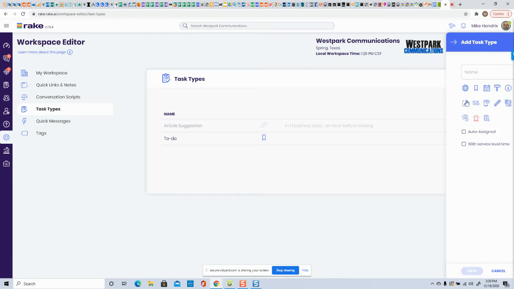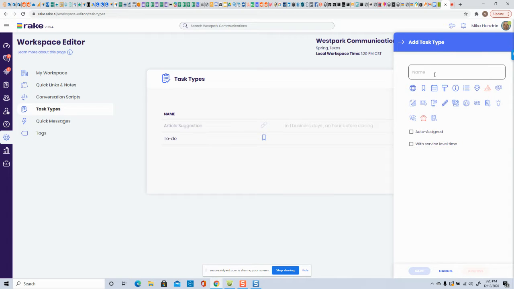We'll click on add task type, and we'll give it a name. Let's say it is customer follow-up. And if you have very important special customers, you could even create a task type with a specific customer name in it. And so let me do that now and show you why that might make a lot of sense. So instead of just customer follow-up, we're going to call it customer ABC follow-up. We'll pretend like ABC is a customer of ours, okay?